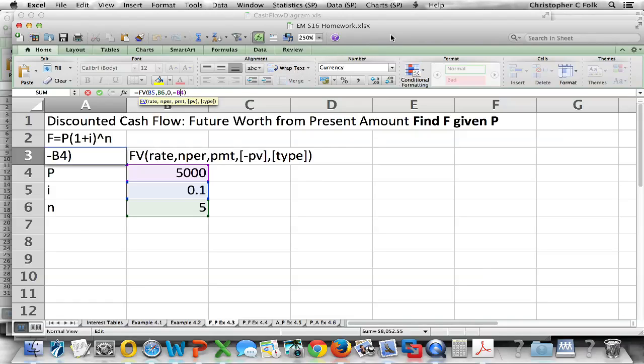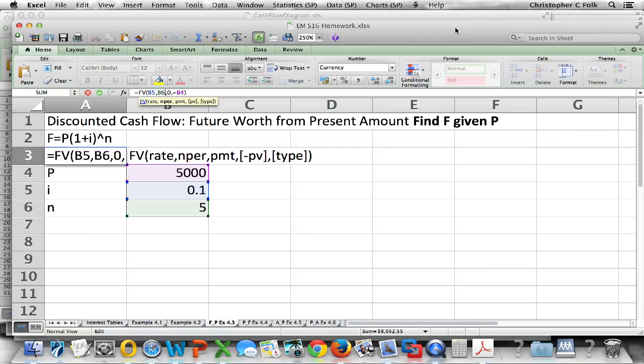So notice that this is bold down here when I'm up here in the symbol. So I'm going to get this mouse out of the way, and I'm going to keep moving over. And notice that that is a negative value, right? That negative 5,000. When I keep going over, notice it then says I'm on B0. And what's bold now? The payment. Well, there isn't a payment. There won't be an annual payment here. We just want to know what it's going to be worth at the end of 5 years. But because of the way the formula works, I have to put a 0 in there as a placeholder.